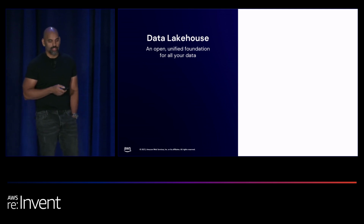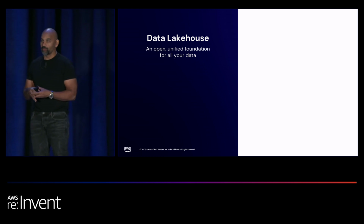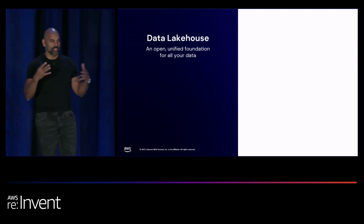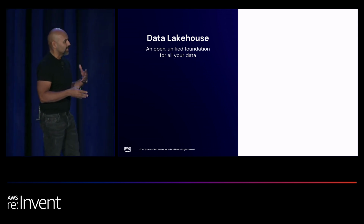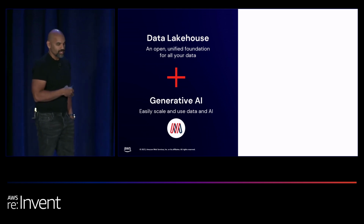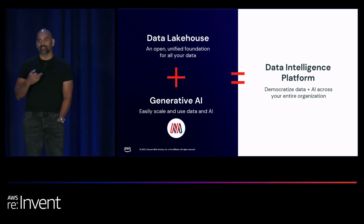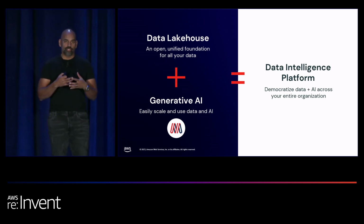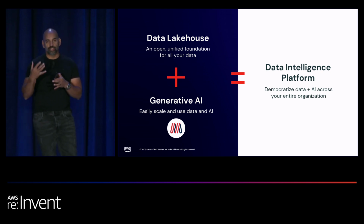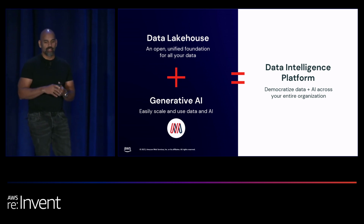So as I mentioned, the data lakehouse was this pattern that Databricks established as a company, to unify all organization systems of data and some visualization on top of it. So now adding generative AI on top of this as a natural extension equals what we call a data intelligence platform. Really, generative AI is a way to take data and make it interactive. I can now ask questions of it. I can reason over things that are relevant to that data.